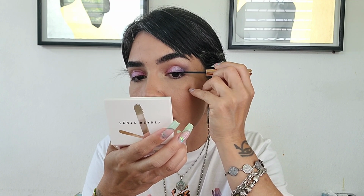The next product that I got in my premium box is this. This is the Bite Beauty Upswing Extreme Longwear Liquid Eyeliner. This retails for $25. Oh, good. It's not a felt tip pen. I'm gonna do a wing, but just on the ending part of my eye.